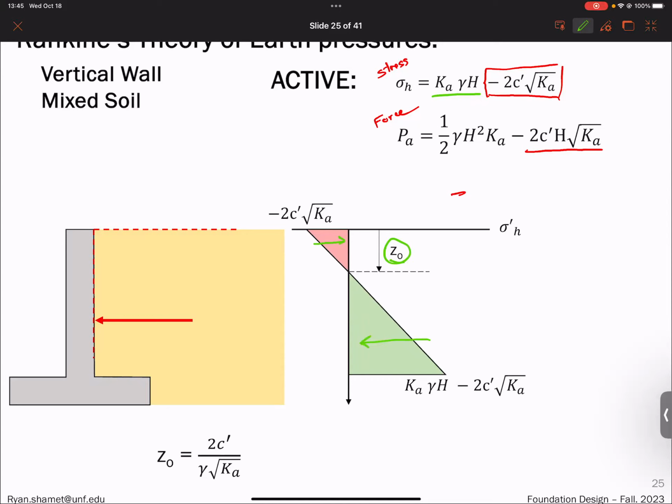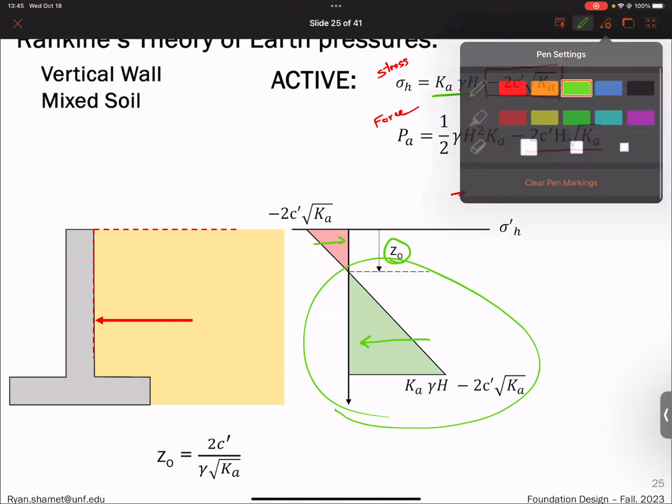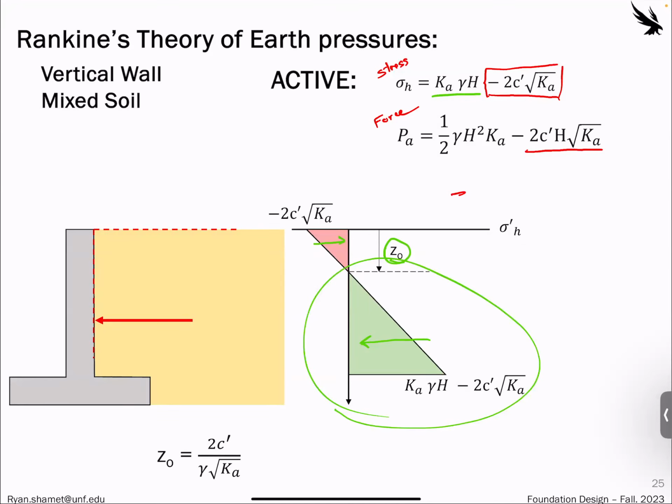Now, most of the time, for this active portion up here, if it's an active analysis, we know this section down here is most likely going to be the controlling section. So when we were doing this analysis in Rankine, and we are finding the resultant force, then most of the time we will subtract out that negative section, which is what we're doing here. So that's why we're subtracting out that negative section, and we're saying that it only contributes on the bottom section.